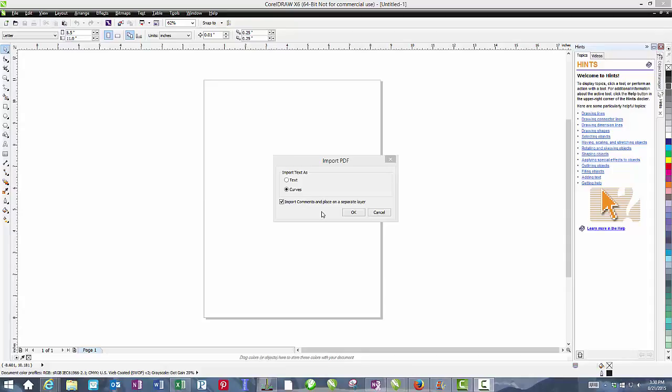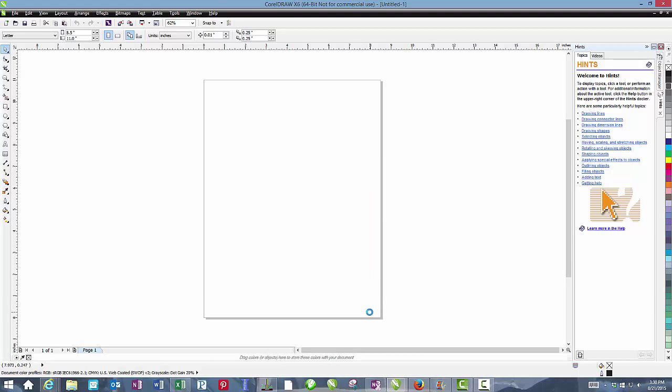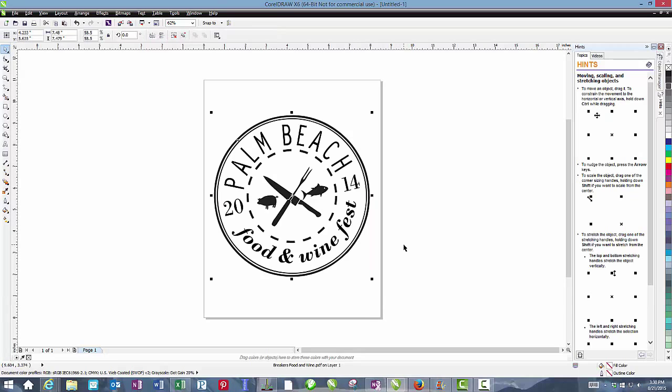So you'll go to File, Import. Once you've found the file, it's going to bring up this screen and we want to choose curves. Click OK. Now we can drop the image on the screen. In Corel, this is a PDF, so it'll stay proportionate whatever size you stretch it out to. So what we want to do is take out the color and just get it as lines with nodes, and we're going to export it as a plotter file.